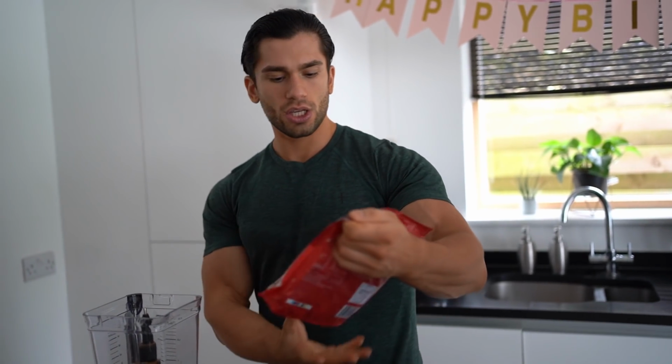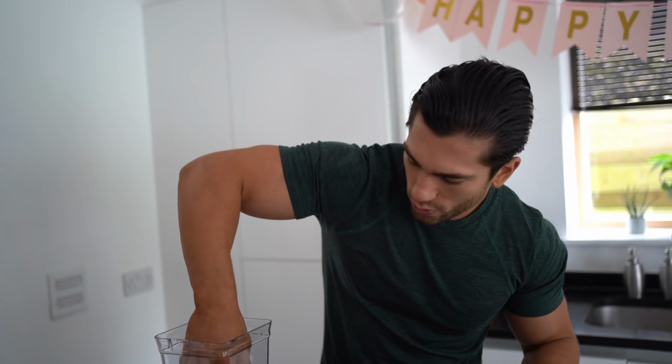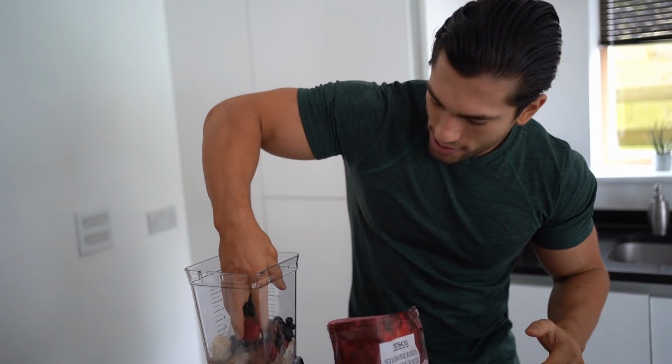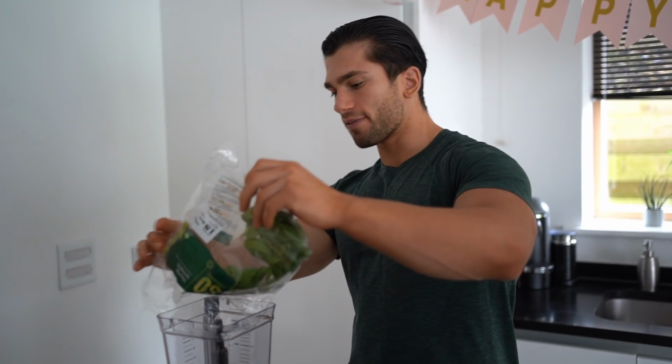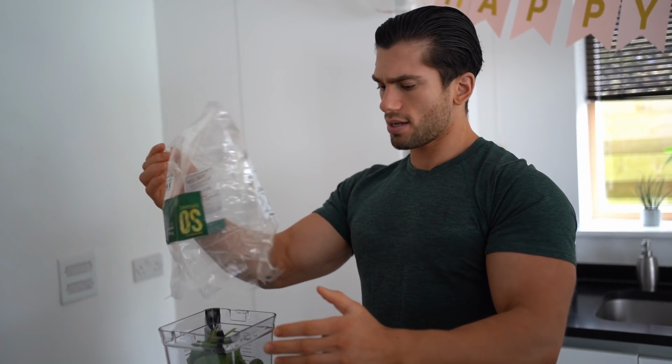And then we've got, so you can choose any berries that you like. I've got strawberries and blueberries, as these are my favorite. And then we add the spinach. We're just going to do the rest of this. I usually go for 50 grams, 50 to 100 grams. This is only 25, but we haven't got any more.